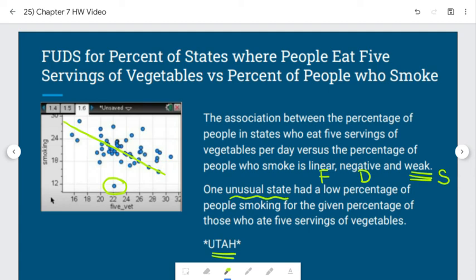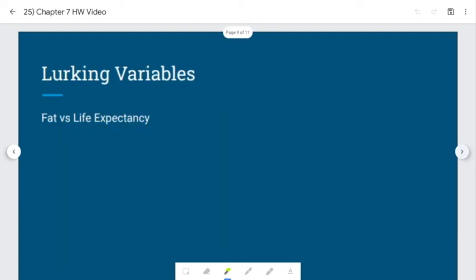We can still force a pattern in there. We can just see that the general direction puts us negative in this case. But the more scattered the data is, the weaker it is. Really anything that's strong, that means there's some kind of connection, is if it goes in the same direction, more like a line. So this is all going to be linear pieces we're looking for, linear or curved.